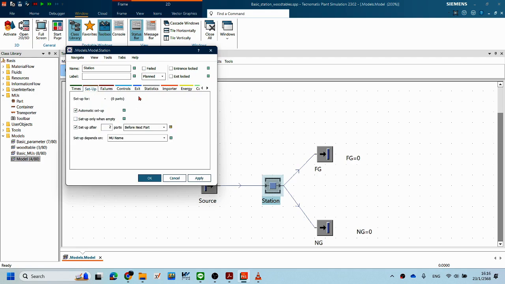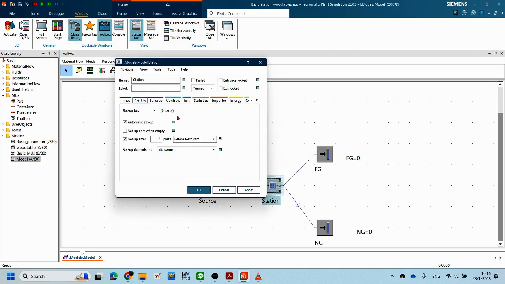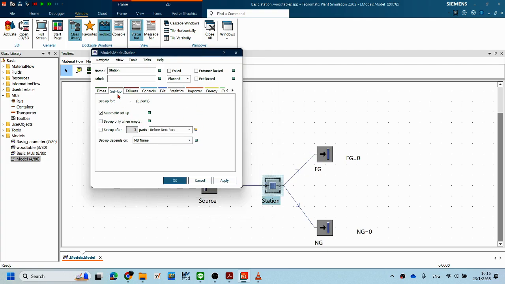I will explain a little bit more. If you take this one off, it becomes the normal, the default. Default means the setup. The setup time starts when you name it differently, when a different part comes in. It sets up the time again one time.